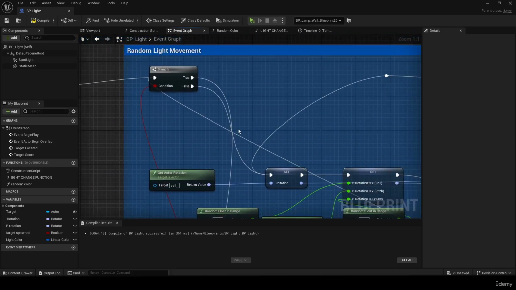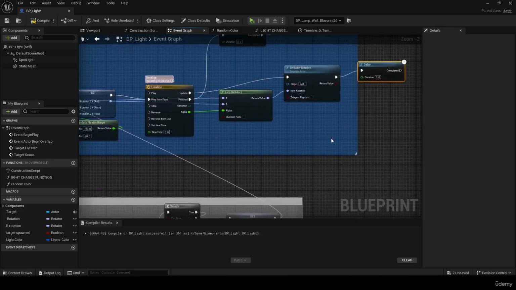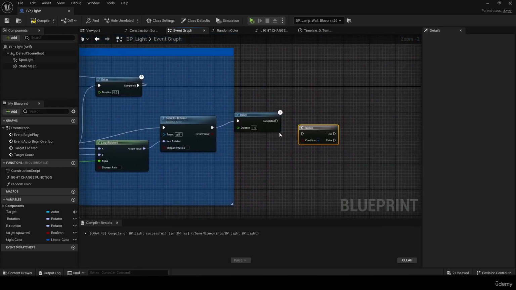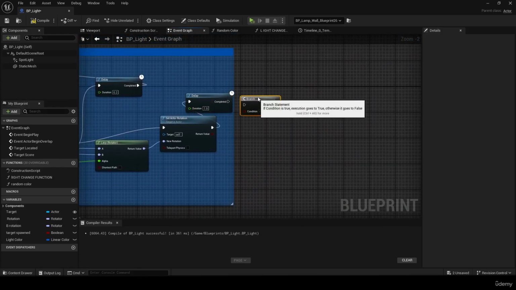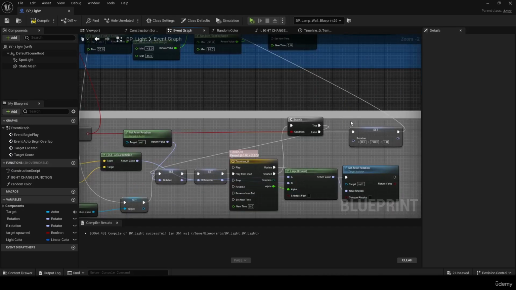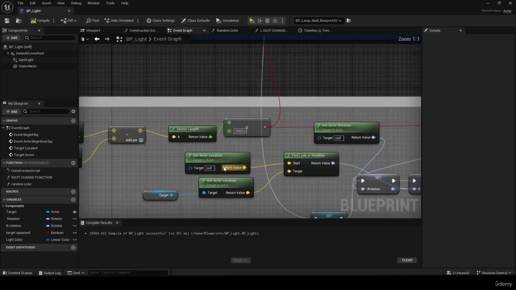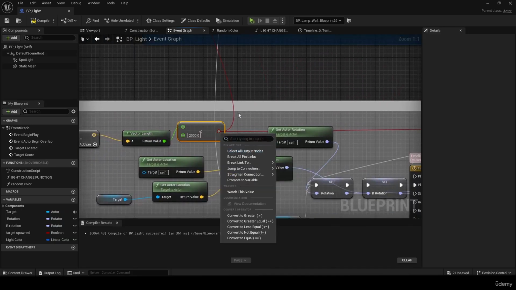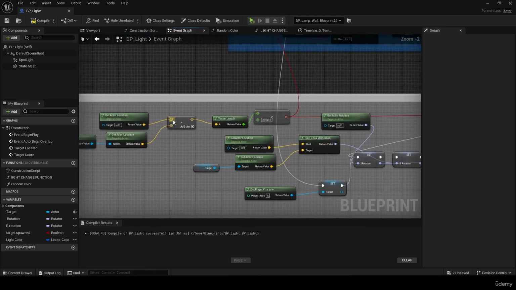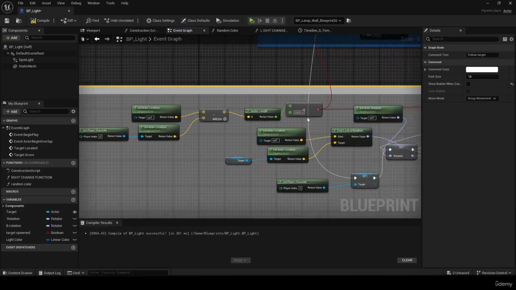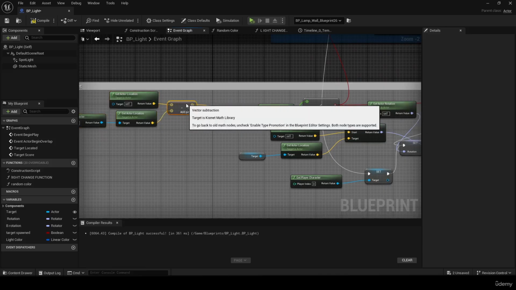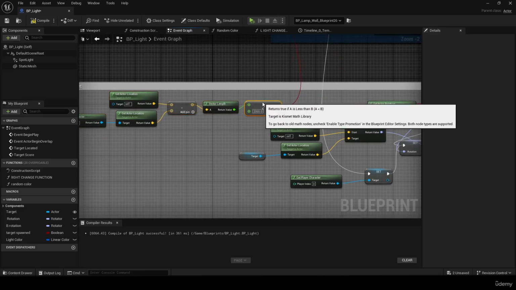And we need to, after this all is finished, check the branch node. Instead of straight up forwarding it all the way back, we can just add this branch node again. And before we move on, let's properly organize all these nodes. What we need to do is get this value and make it a variable so that we don't have to do all of this again every single time.